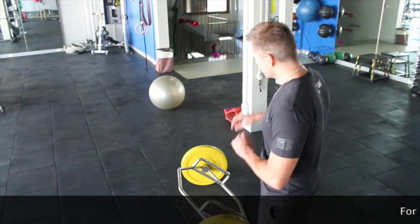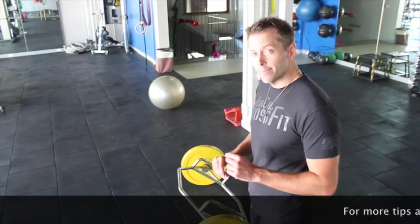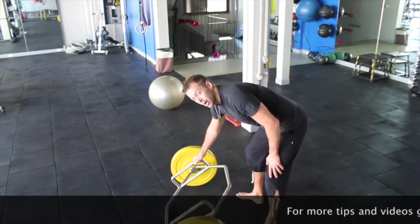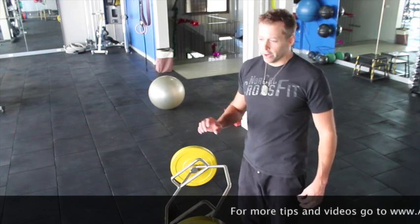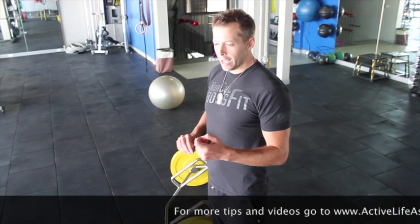But today I really want to touch on the deadlift. And I don't want to just talk about any deadlift. I want to talk about if you are lucky enough for your gym to have one of these. And if you've not seen it, it's called a hex bar, obviously because of its hexagonal shape. Now, the beauty of the hex bar is it is a lot easier to learn on and a lot easier to use for somebody who's brand new.